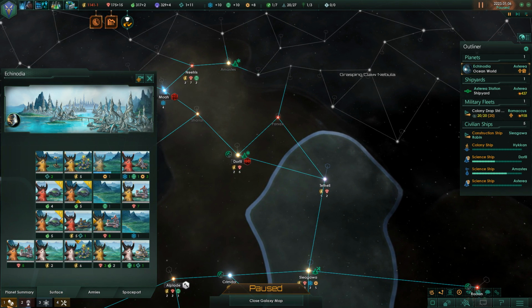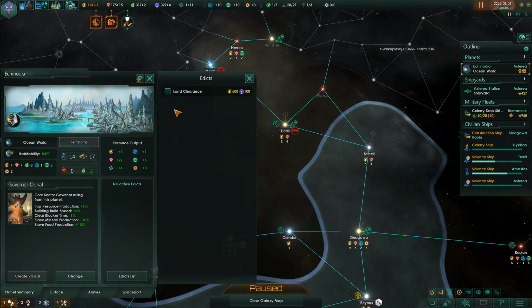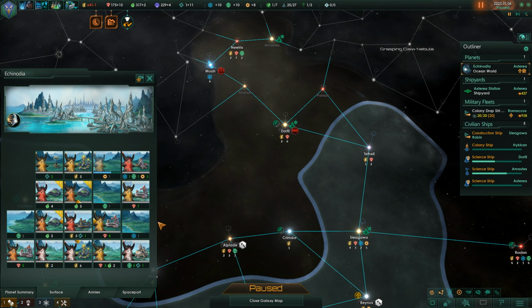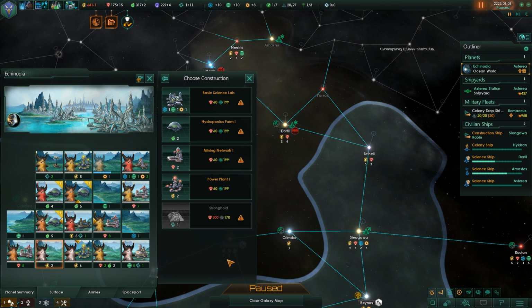So we are currently size 17. How much do we get? I'm going to guess that we're going to get 2. No, we only got 1. I'm disappointed. But it actually has something on it. Society research. Interesting. Was not expecting that.